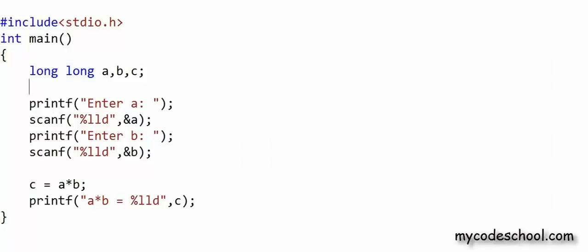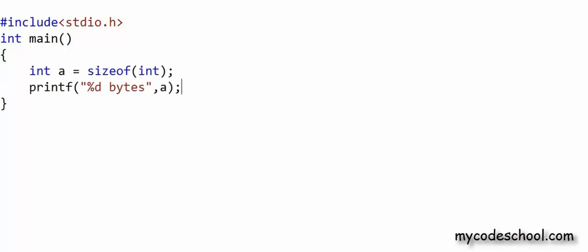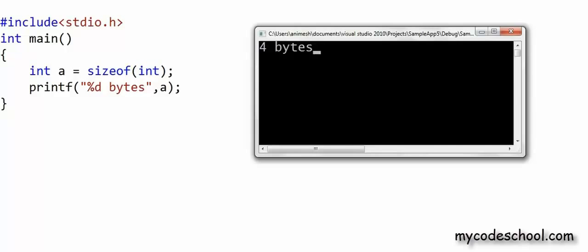There's one last thing that I would like to mention. Size of a data type can vary with compiler and machine. In C, there is a function to find size of a data type. This function sizeOf returns size of a data type in bytes, and you can pass the keyword for the data type to this function. So as you can see, I've called sizeOf function, passing it this keyword int. Upon running the program, this is what I'm getting.